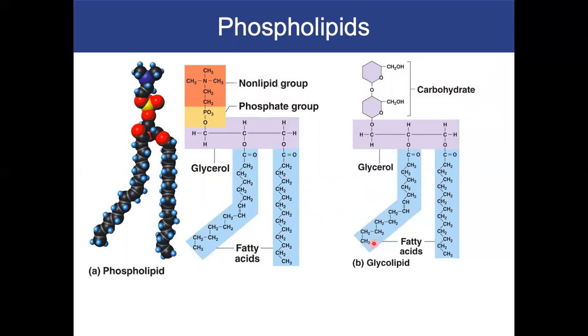A glycolipid is actually a main component of our, well, you find it in our plasma membrane as well. These guys sort of embed themselves in the lipid area, and then this carbohydrate sticks out on the outside of the cell. So these are glycolipids. We have glycolipids and glycoproteins in our plasma membrane, and these serve as like cell recognition molecules, or protection against foreign invaders, or for our immune system to recognize our cells as our cells.